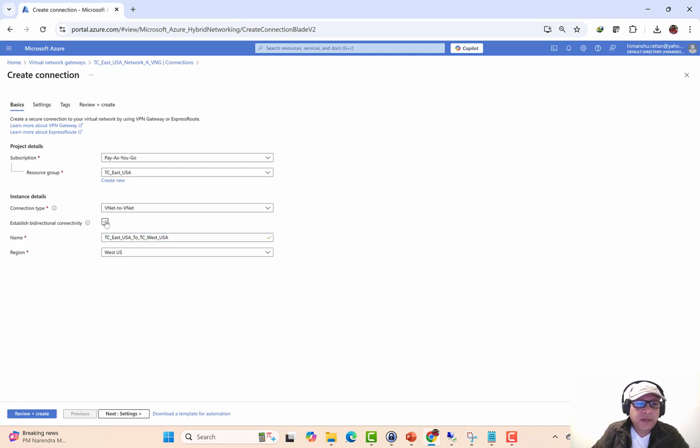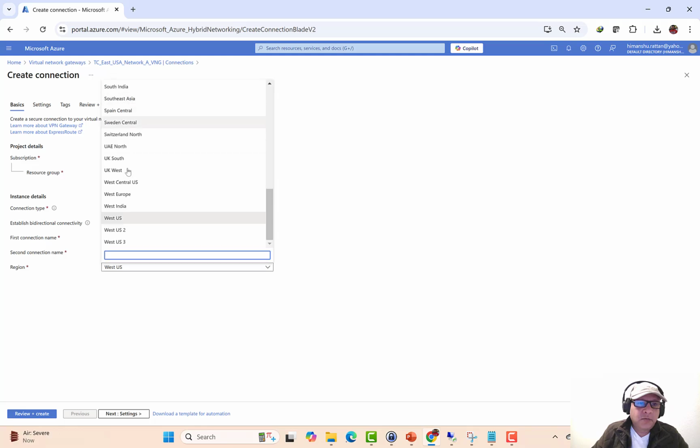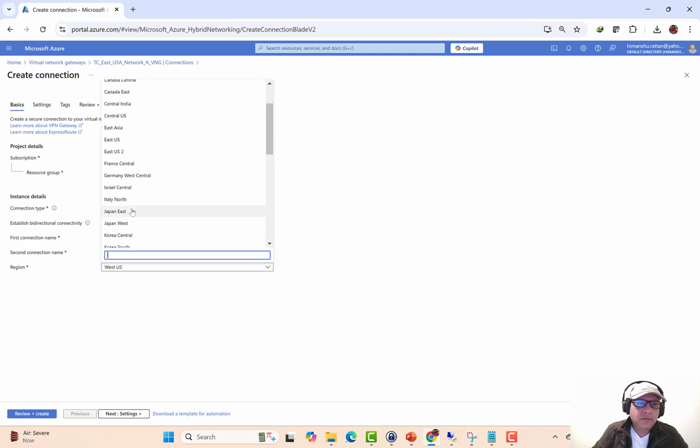And we will have a bidirectional connectivity. So click there. And then the second connection will be with the name TC_West_USA to TC_East_USA. This resource group is in East US. We will make it East US.